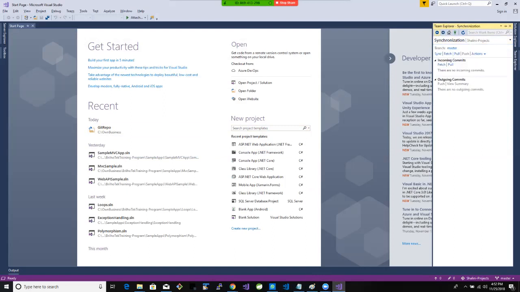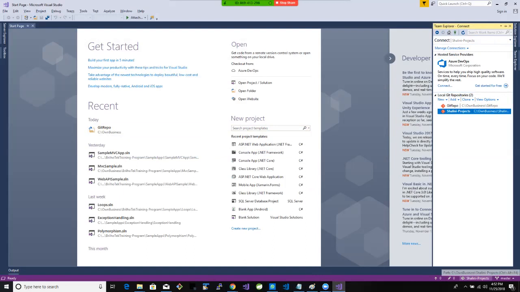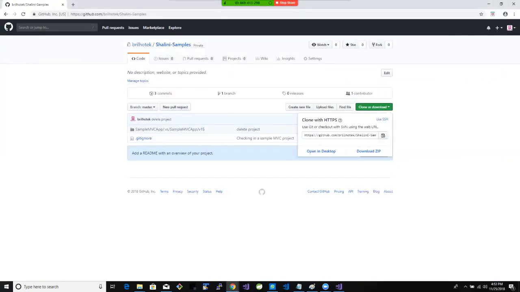So let me go into connections. Okay, so I already have a project for Shalini projects. So let's do one thing. Let's actually clone another repository.